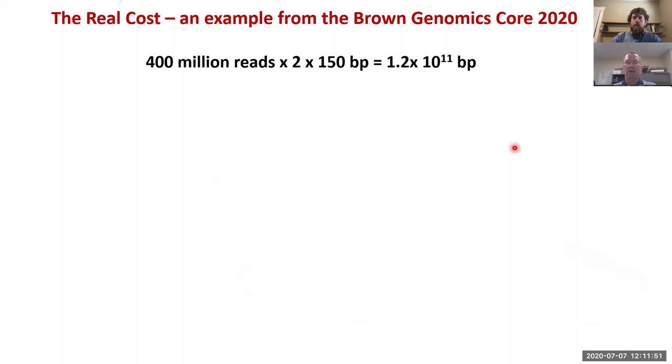A quick example of how much sequencing costs here at Brown. Under optimum circumstances, you can get 400 million reads. If you choose to do a paired end read, that will multiply by two. However, the 400 million reads are 400 million independent clusters. If you do the reverse side of the paired end sequencing, that's not 800 million independent clusters. It's still 400 million clusters.